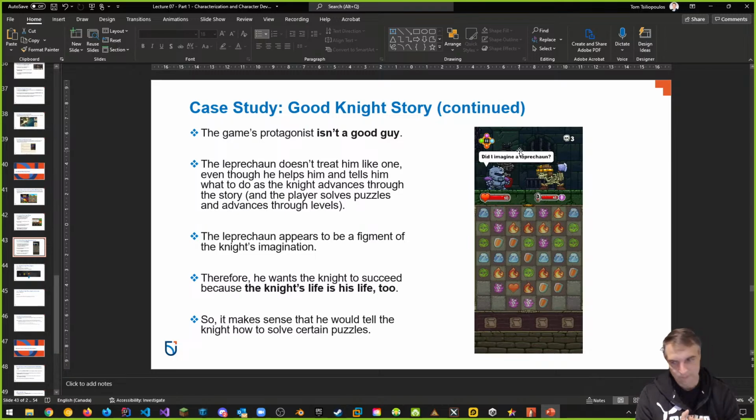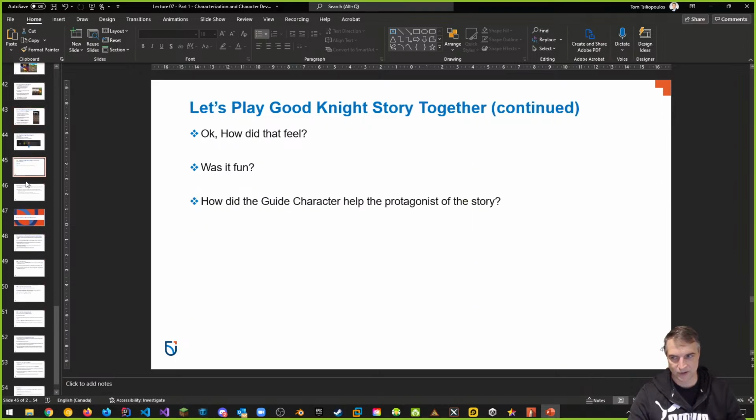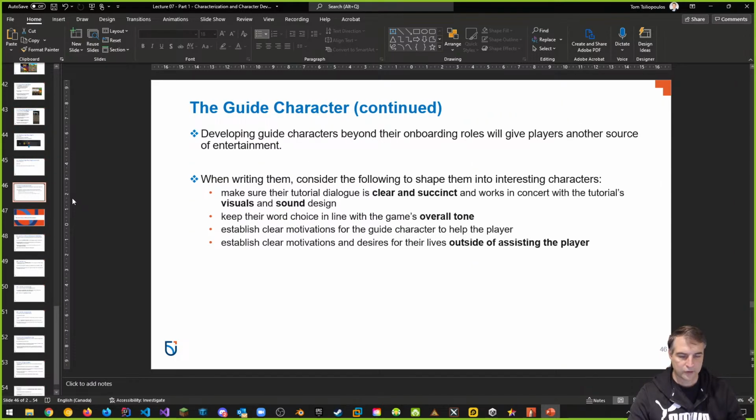Okay. And that was the first part of our exciting piece, which was like, hey, let's try this out. So let's think about the guide character then. Let's end off the guide character piece a little bit. Again, I'm not going to take a break today, guys. I want to get through so that we don't have a lot left, so that we can end off a little early today if possible. But let's think about this again.